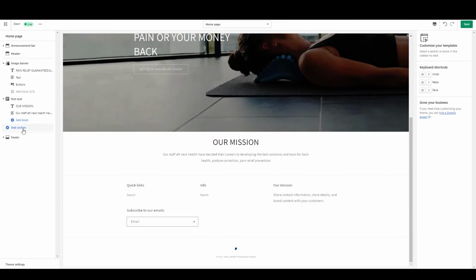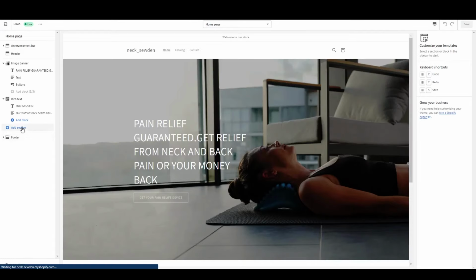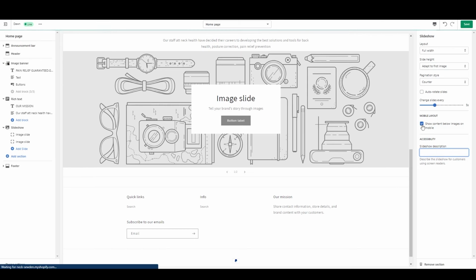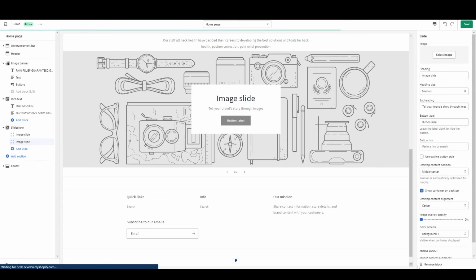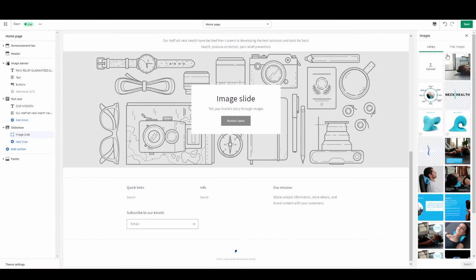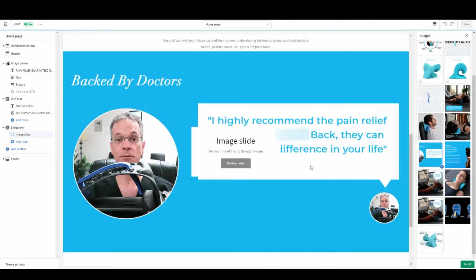And here we come to add section. Okay, so we have page, we have slideshow. We choose slideshow in here. We remove this, show the image, yes, and then we come to here. We remove the blocks and only need one slideshow since we're going to put one image in here, which is a testimonial.